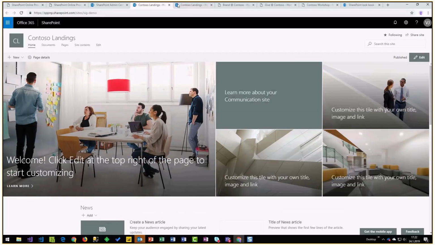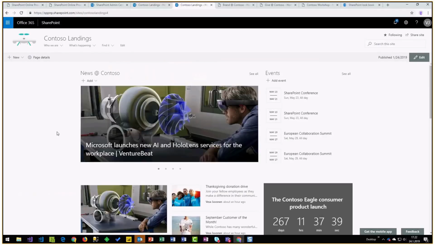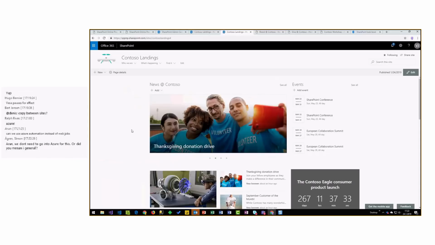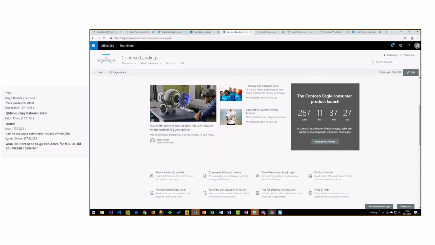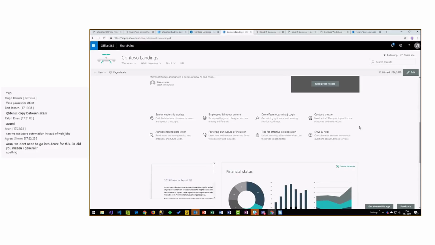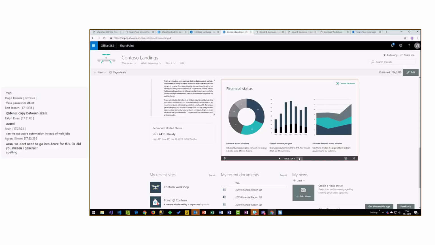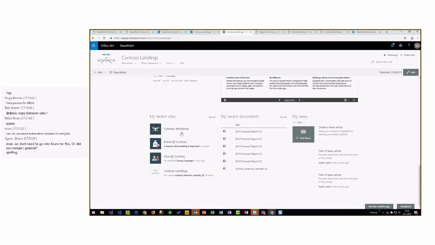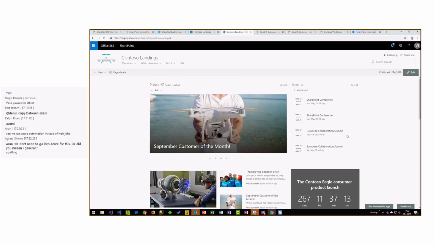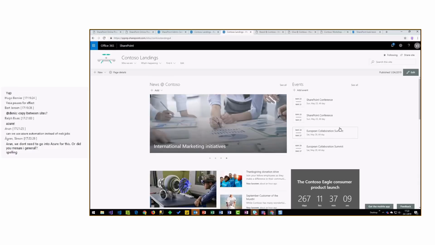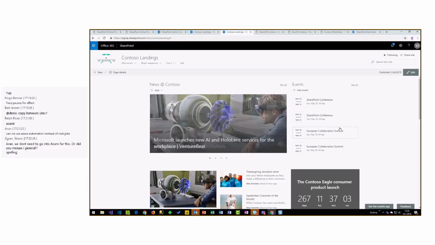Now, eventually, after a while, it will look exactly like this one, and we can double check that one in a second, but I'll show you what the default templates are, at least at a high level. It will have some sample news, sample images, sample content, sample web parts. It will demonstrate the usage of the modern web parts in the front landing page. It will show example documents and presentations in there, and a weather web part and a few additional web parts. So basically it is only there to demonstrate what can be done in the modern portal, and you're able to then provision these, in quotes, starting points or demo sites, which you can then configure for yourself.